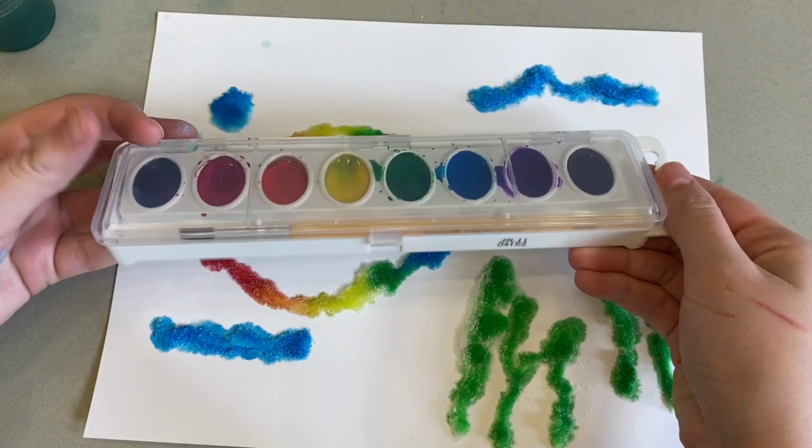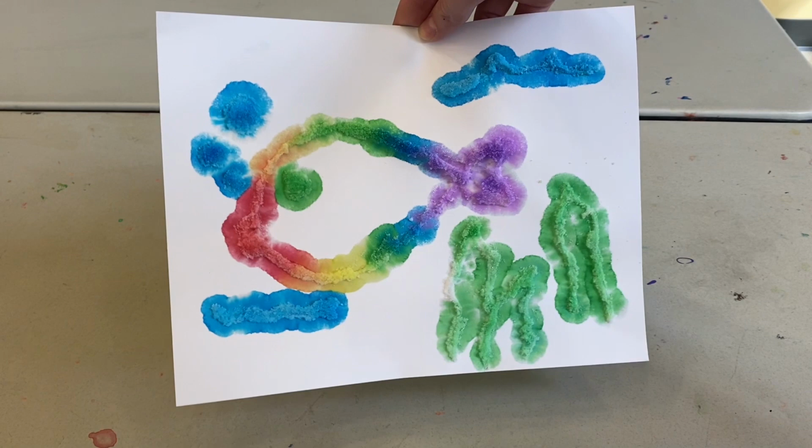This is what it looks like done, and this is what it looks like when it's dry. It did bleed a little bit, but that's okay. I think it still looks pretty cool. But like I said, this probably isn't something you can hang on your fridge.